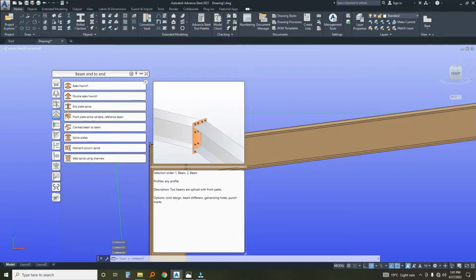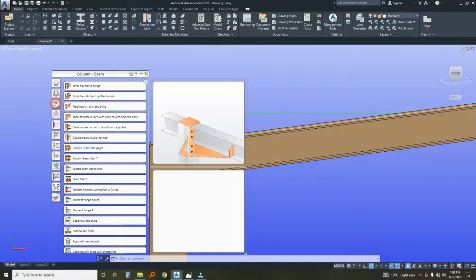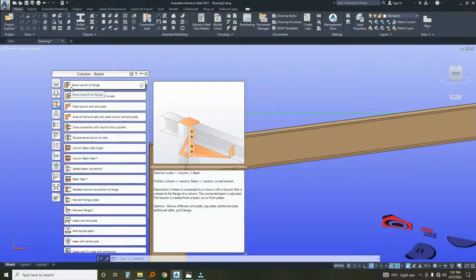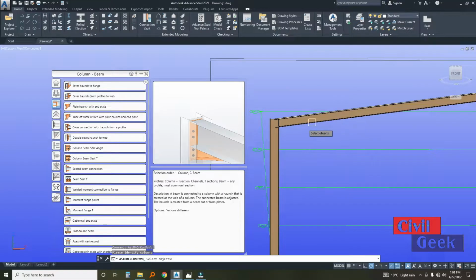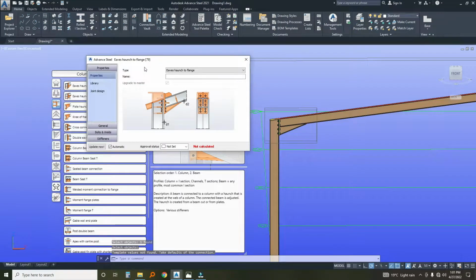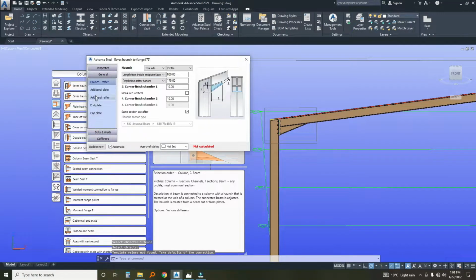Now I'm going to go to my eave haunch. Okay, I'll select the column, enter, then the rafter, enter. There you go.